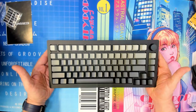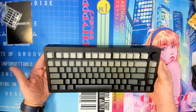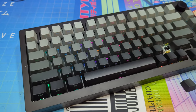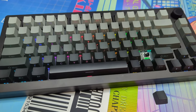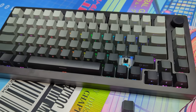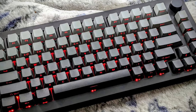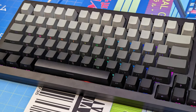I think Monsgeek has delivered yet another great in-stock keyboard for a great price. It's hard to find 75% that are this well built, that are even close to this price, let alone meet or match this price point. I think Monsgeek has hit another home run out of the park with this keyboard, and I don't think anyone will be dissatisfied if they were to choose this as their keyboard of choice. Now, it will be available as others in black, silver, and purple, and should be listed on their website on or about August 15th.